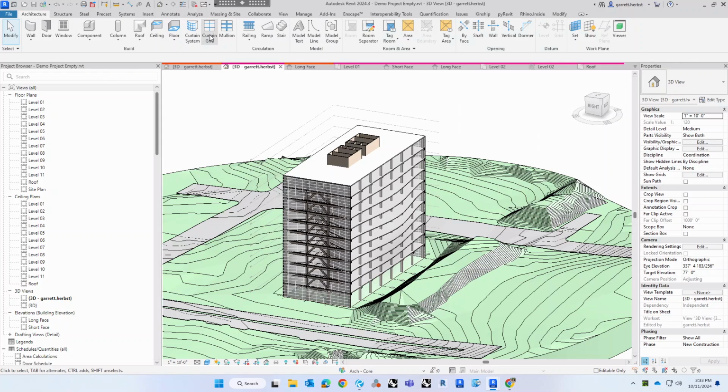So the curtain systems act just like a curtain wall. You can determine the amount of divisions within the family parameters. I have not defined a mullion because when you add mullions, all those mullions are individual components and faces, and it makes the size of the model gigantic. So that's just the grid right now, and each grid has a glass panel on it. It's just representative right now. So these are 4x10 spacing. You can change that however you need.